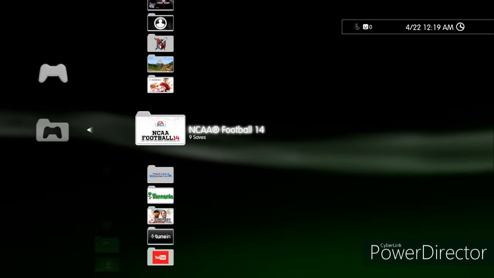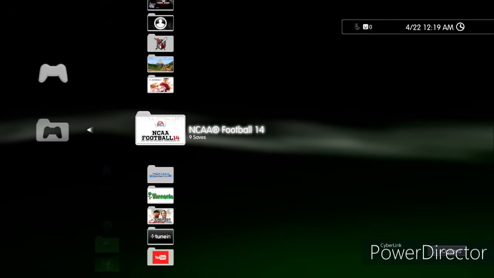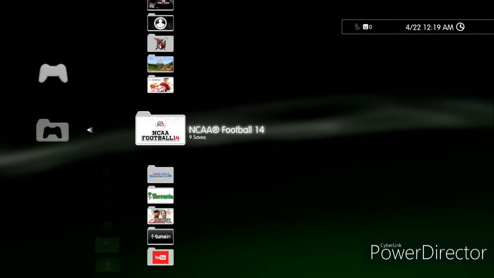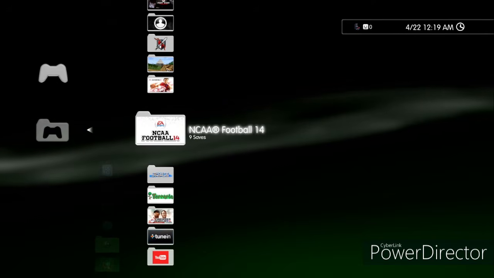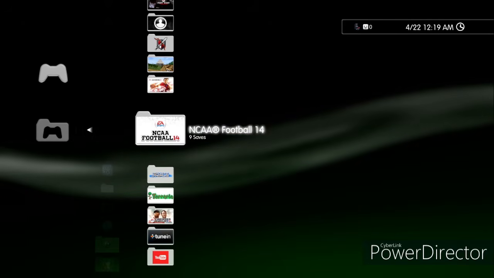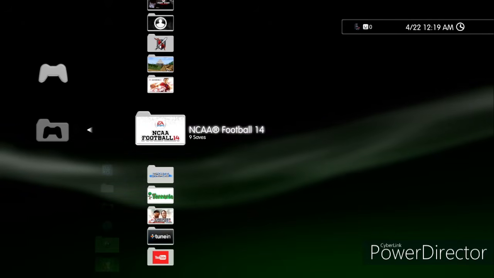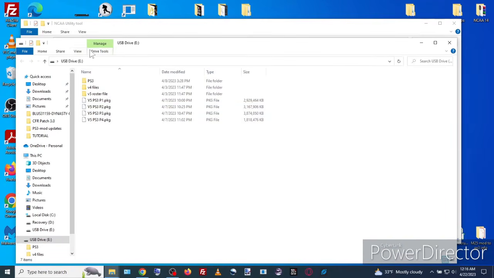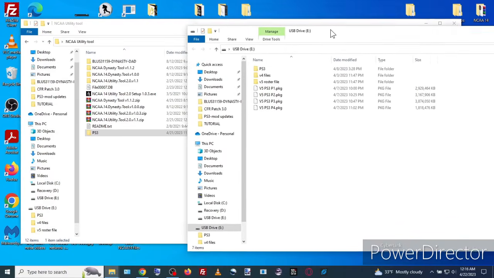Done. We take the USB back out of the PS3, plug it back into the laptop or your PC, whichever you're using. As you see, the USB device comes back up.